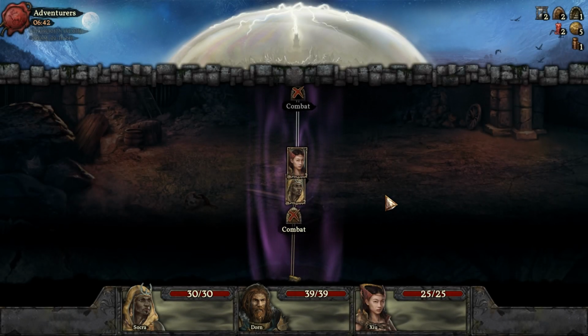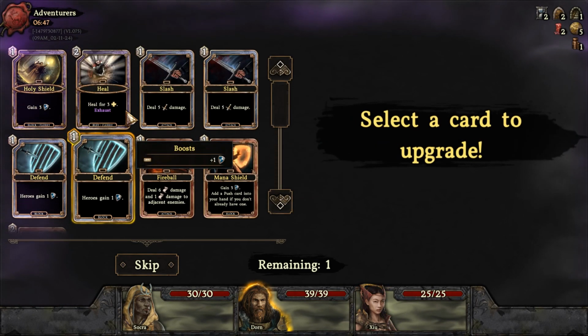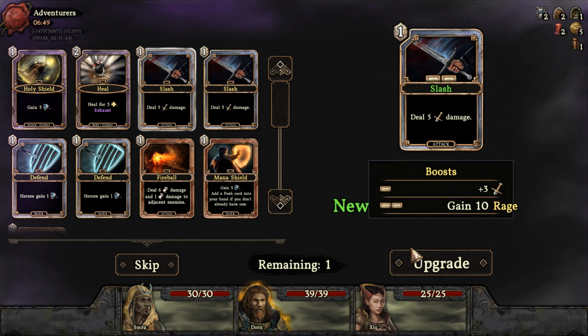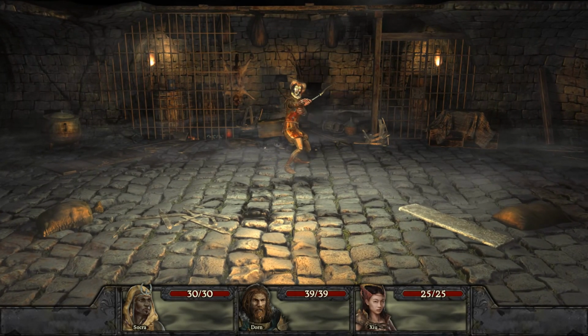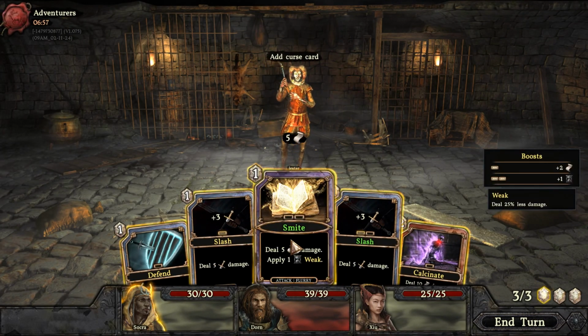Entering the depths, combat, there we go. Another upgrade. I'm going to upgrade slash. Yeah, let's try and get the 10 rage. I'm assuming that's a damage boosting thing. It's a jester. Right, so here we go.